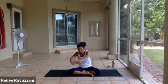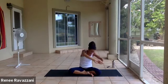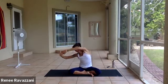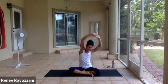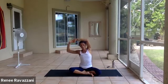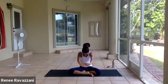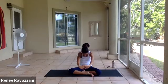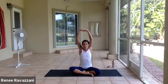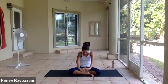Pausing in the front, just change the direction. Right. Hands in the front. Keep your spine rounded and relax the head down. As you inhale, raise your hands over the head, over the chest, over the shoulders. Exhale, hands in the front and rounded.